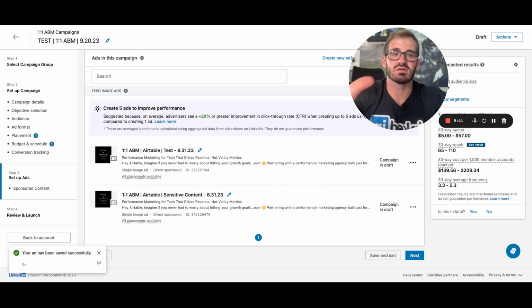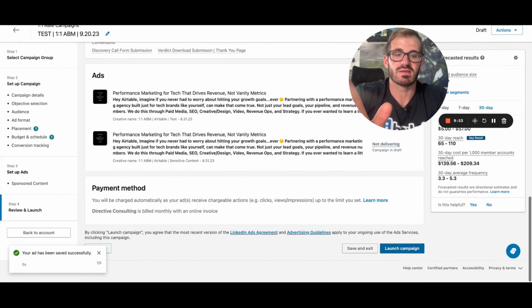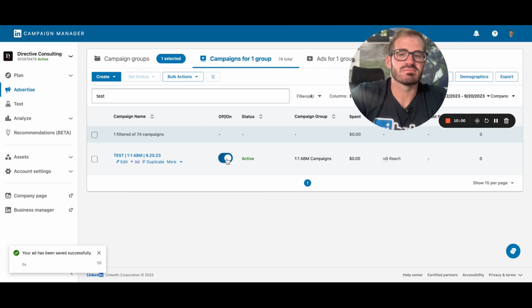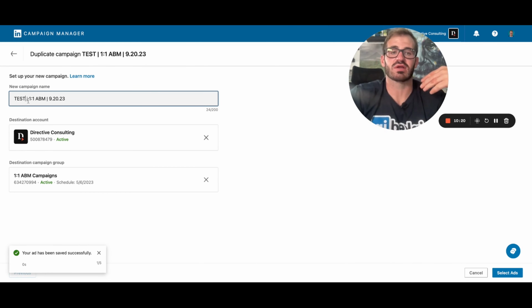Now they have all this set up. You have the audience ready to go. You have the creative ready to go, the 2 ads. What we want to do is actually launch the campaign. And now, even if you're not ready, you want to launch it so you can easily duplicate it. So launch campaign. Now let's just say you don't want to actually run it. You just turn it off. But this way, we quickly duplicate it. Now you can get started into that flow. You can start creating a lot of campaigns over and over and over again.